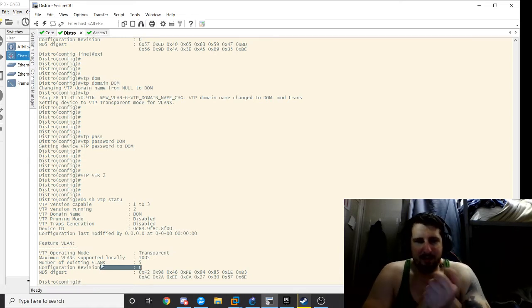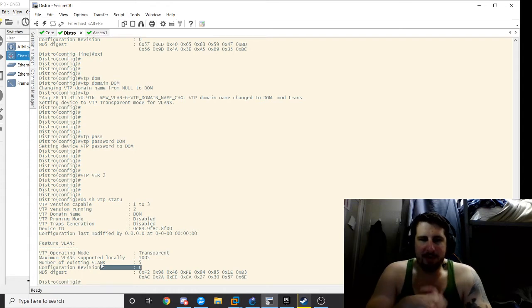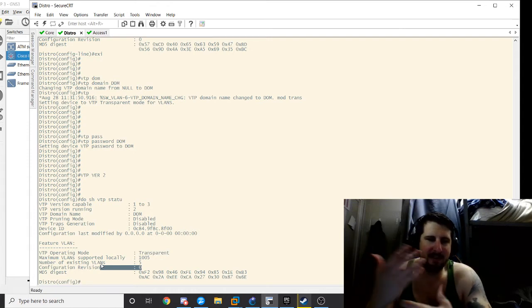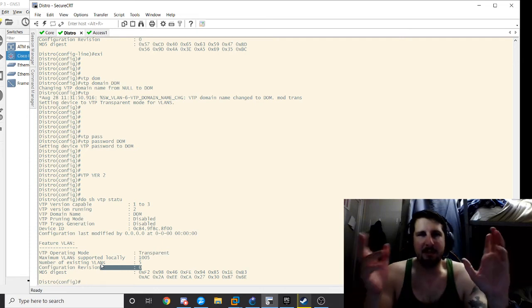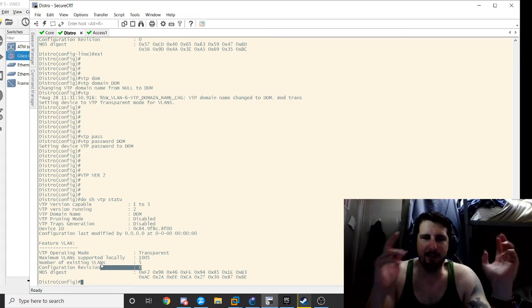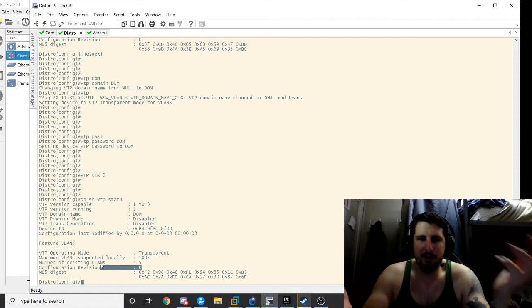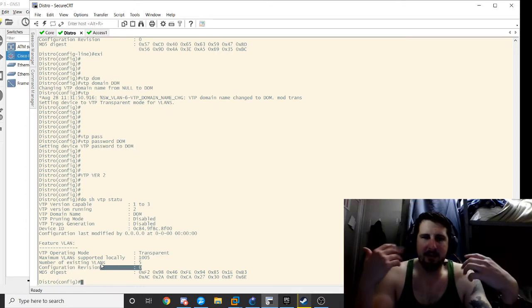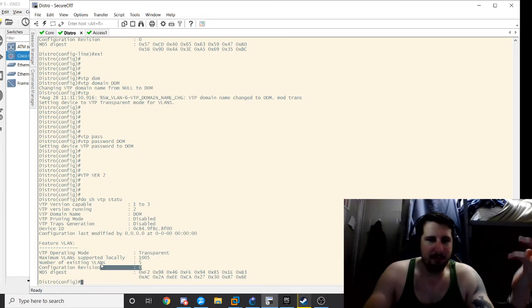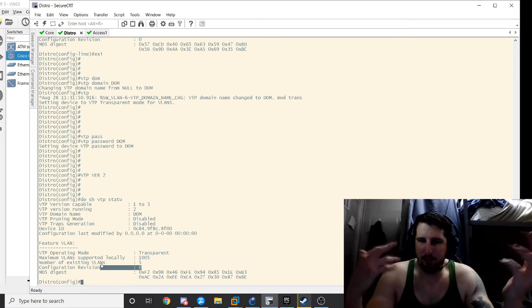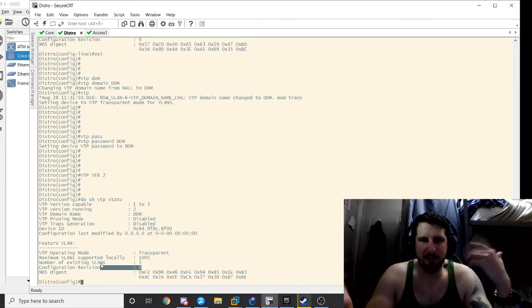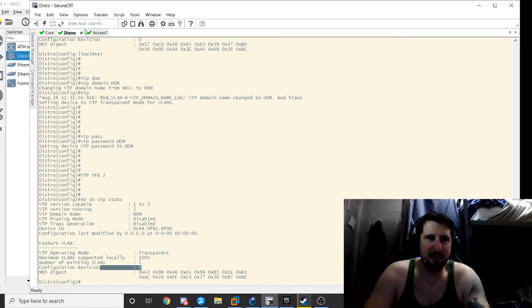The reason it becomes frustrating for me is because there's some little minute detail, and there's not even a whole lot to VTP, but it's something you forget over time. And whenever it's implemented and in place, and you start to see the revision numbers aren't matching up, it's like, alright, what do I do? Somebody pull out a book. Somebody make a phone call. We've got to get this stuff up.